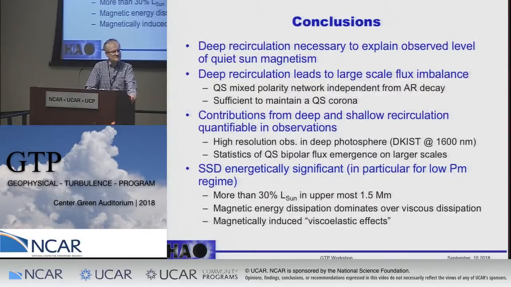And so is the explanation that it comes back as magnetic dissipation? Of course. If you wouldn't have the small-scale dynamo, all this would in the end end up as viscous dissipation. It's just that part of it you put into magnetic energy, and then it goes through ohmic dissipation. Subsurface then? Yeah. A small fraction goes up into the upper atmosphere? Yeah. But most of it is dissipated in the convection zone.